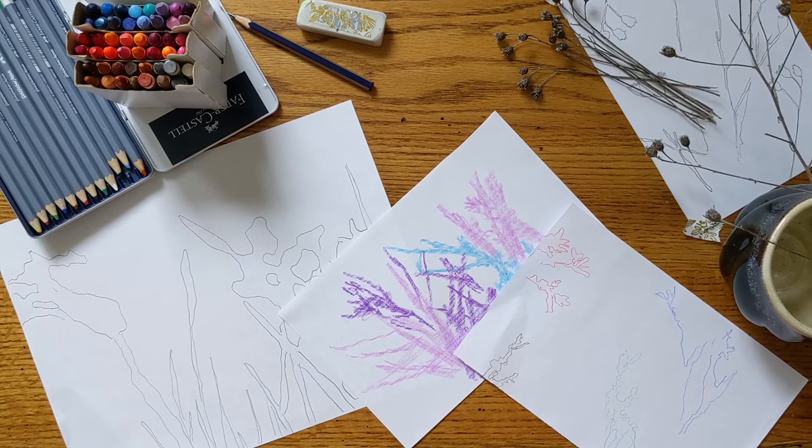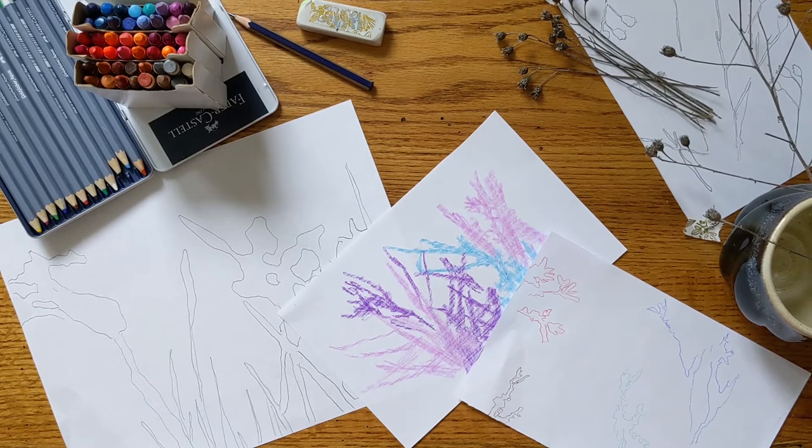She can leave her table and walk outside and immediately be surrounded by flowers and trees and birds and sheep and cows. It's a wonderful life that she has, and she makes beautiful artworks using the things that she finds, and that's what we're going to do as well. You can see some examples here, and I'm going to show you how I made each one.